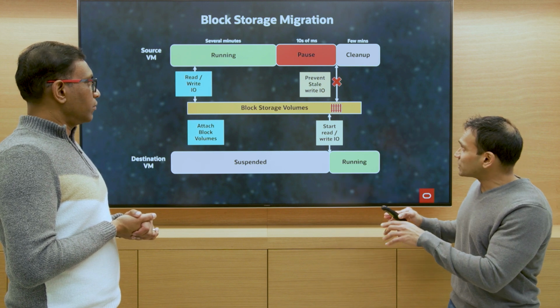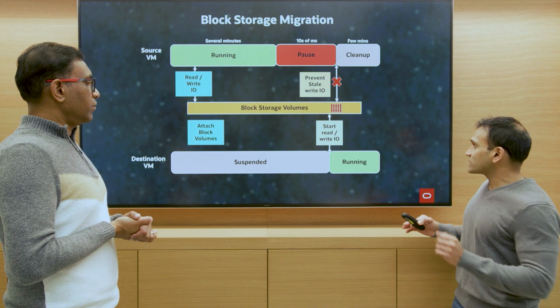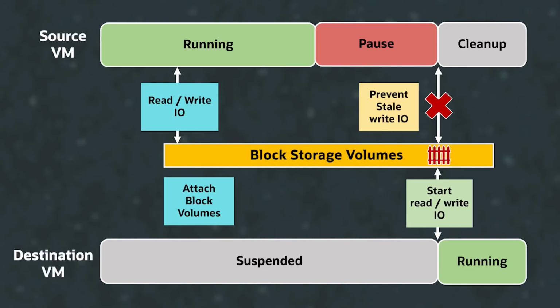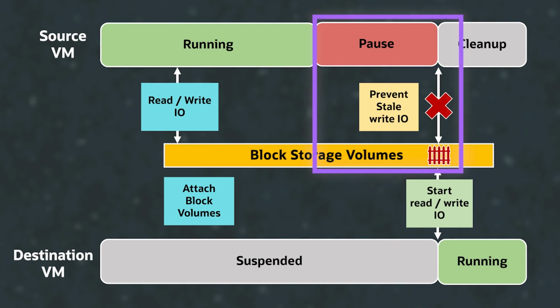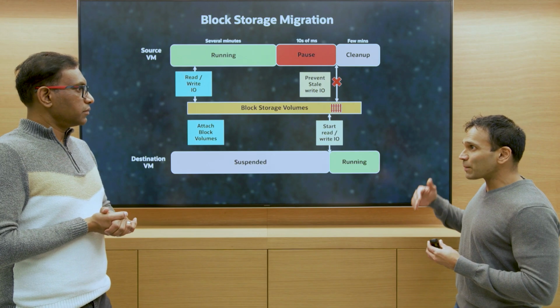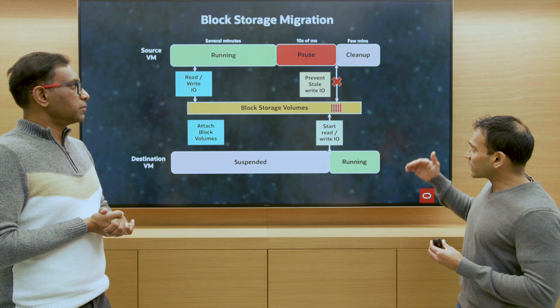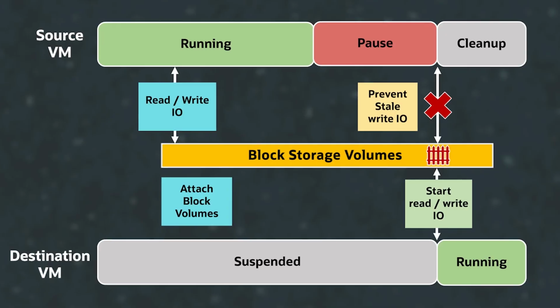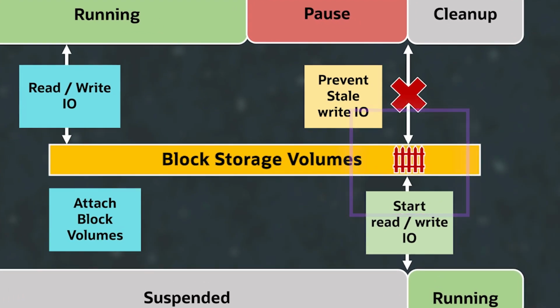Now we have a little bit of a challenge once we start the destination VM, because there might be stale write IOs in flight from the paused VM that may actually conflict with writes from the destination VM once it's resumed. And so what would happen if those bytes arrive later? They will get written and we'll have data corruption. To mitigate that, we implemented a fencing mechanism. What this lets us do is that the block storage backend actually detects when the destination starts using it and is able to reject the stale write IO from the source VM.